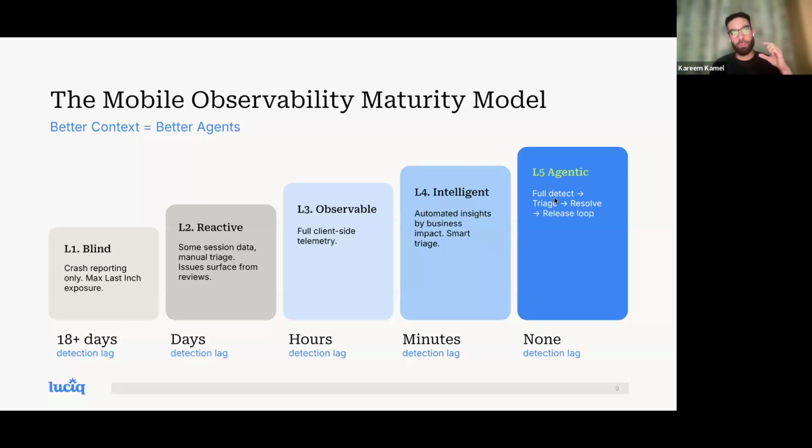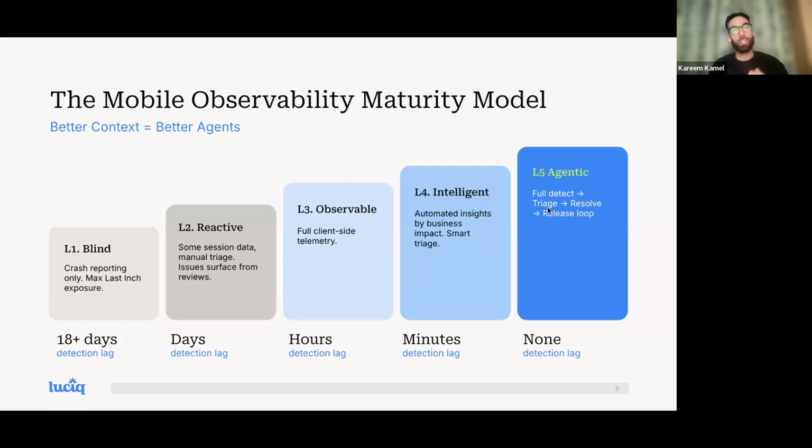So think about this. If you're fully observable and you have all the metrics and you're able to detect all of them, you add to this an AI model that does extra detection in case there's something that is missed by the full client-side telemetry, like monitoring all the sessions that are happening, identifying any patterns, identifying anything broken within screen transitions or with rendering of screens. So just doing full-on detection and making sure everything is good.